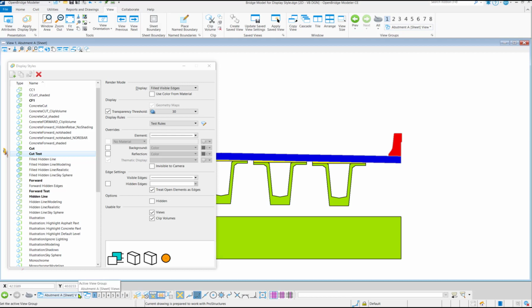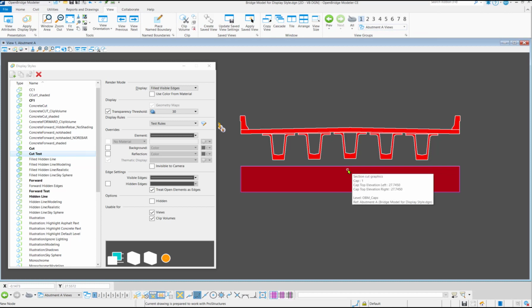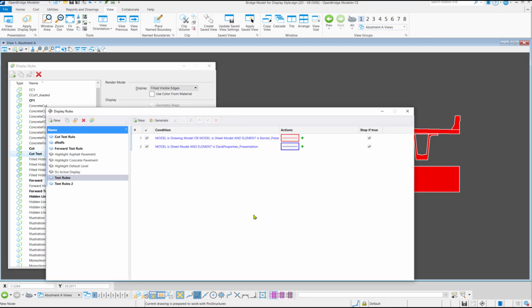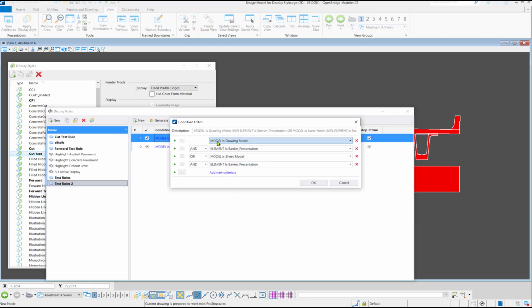So to get that one in the same way here, I made another rule, test rule 2. I said, okay, if this is a drawing model and a traffic barrier, make it red. Or if it is a sheet model and a traffic barrier, make it red.